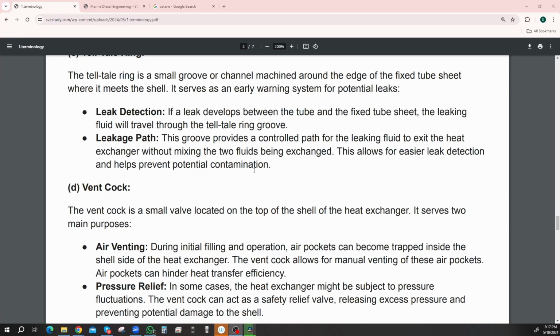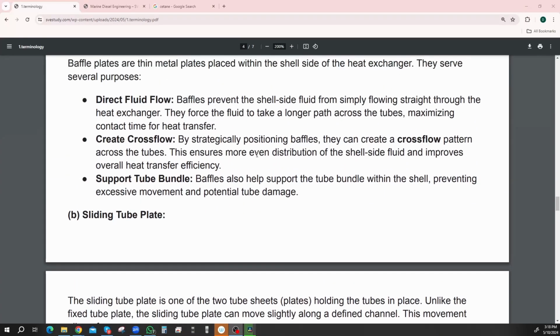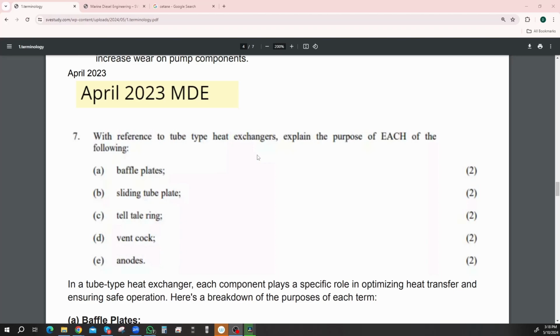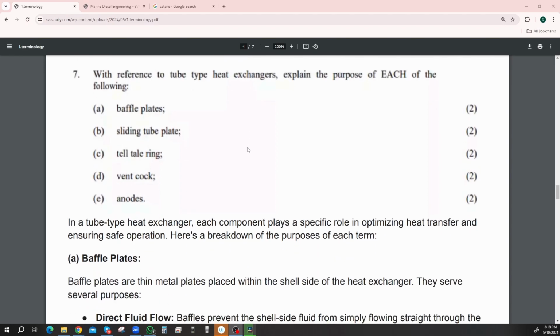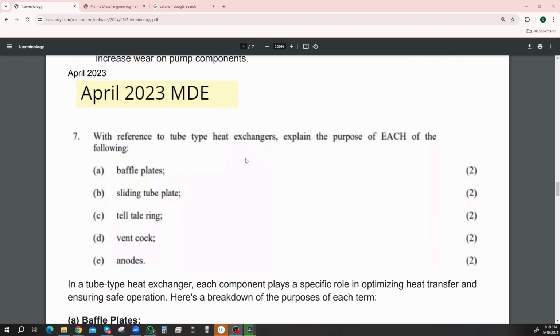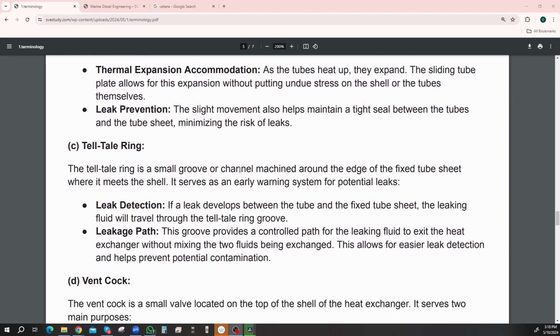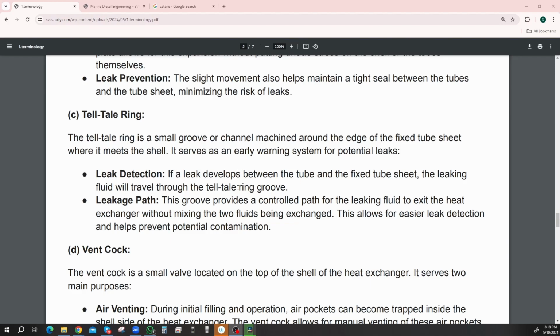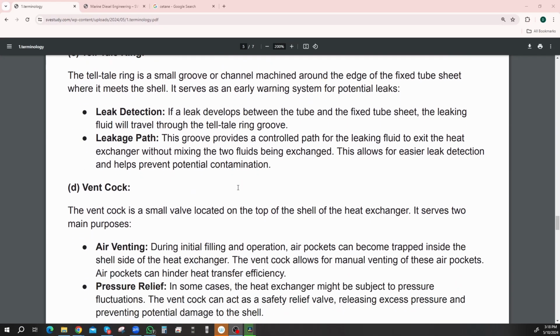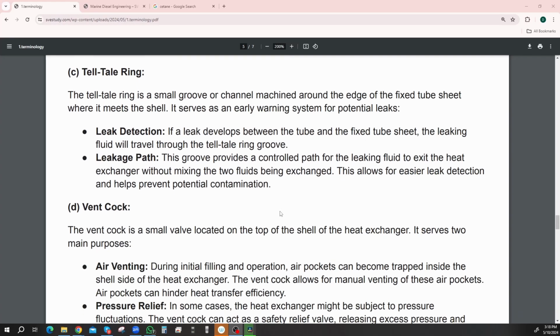Yeah, so when you're doing a heat exchanger, you don't want your two liquids to be mixing, especially if we're talking about something like oil on the inside of the ship and water from salt water from the outside of the ship, because you'll be pumping out a whole bunch of oil into the environment without even realizing it if you had a small crack in there. All right, so that's what the telltale ring is about. It's about leak detection. And it gives it a good exit as well.